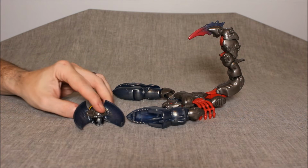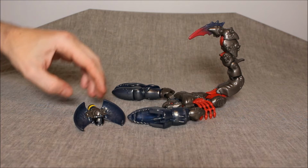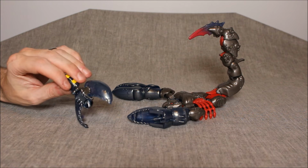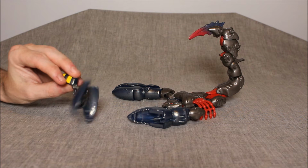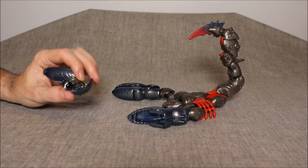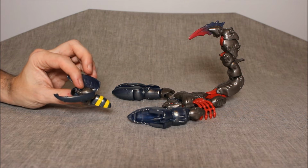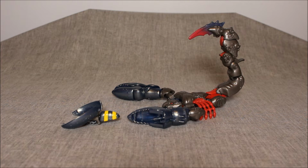I have been told that if you want it to stay attached more easily and solidly, you can remove or at least reduce the spring here. I have to be honest, I have zero recollection of him using this in the show. Maybe he did and I'm just not remembering, but I don't remember a bee drone in the show. If somebody does, cool, let me know what episode it is, because it's been a hot minute since I've watched Beast Wars.